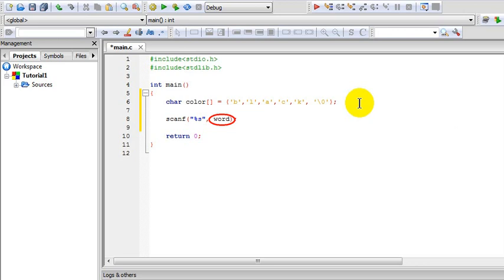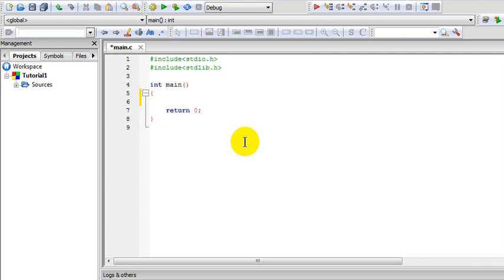So let's see some of the inbuilt functions, like something on the character handling library. Now, what are character handling libraries? These include several functions that can perform usual tests and manipulate characters. What we'll do here is call a function, and each function will receive a character, which can be an int or anything. So let's just get started with that.